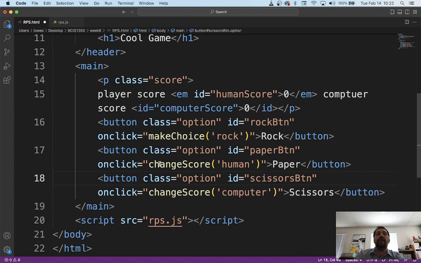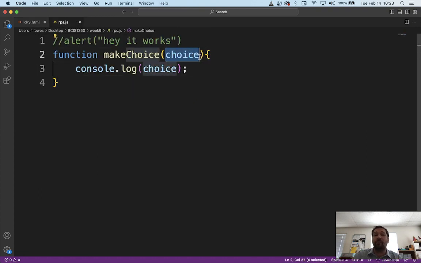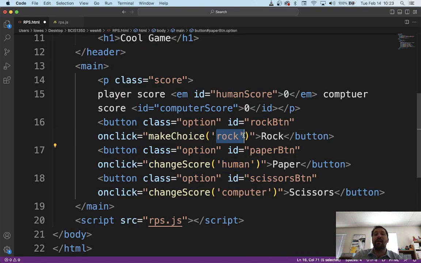Perfect. And so effectively I'm making a function here, and I'm passing in the human, or into the function I'm passing in the human, like it's called an argument, or it is called a parameter, and I normally think of this as the value of a variable, right? When I make the changeScore function, I'm going to have a variable here, just like I did right here. With makeChoice, I've got a variable called choice, and the value of that variable for now is rock. And so I'm going to make a changeScore function, and I'm going to send that value of human, and I'm going to send that value of computer into it.